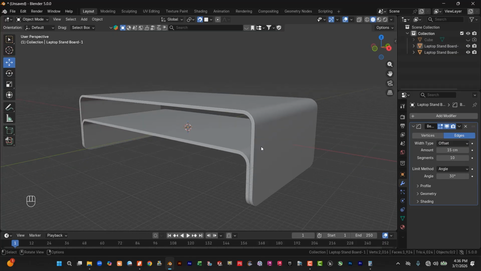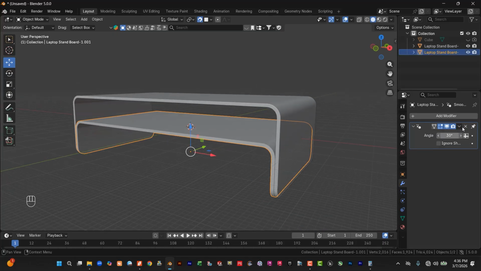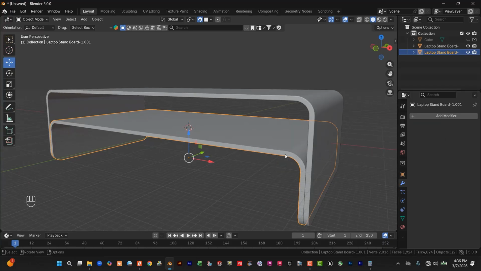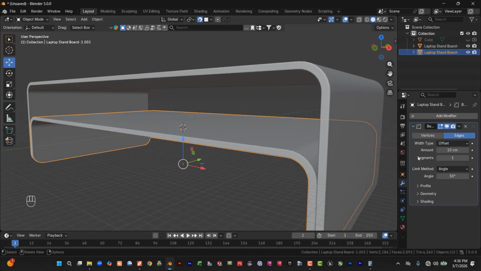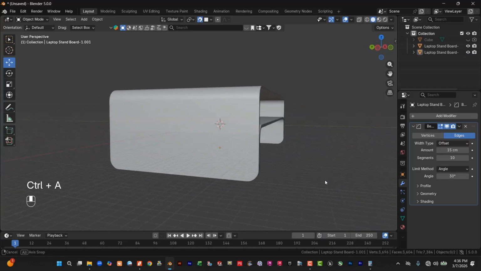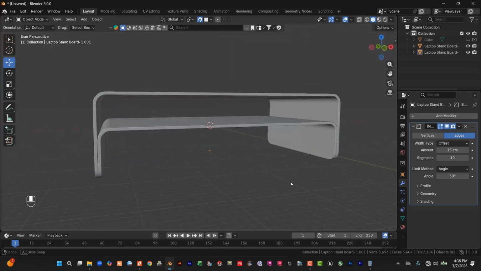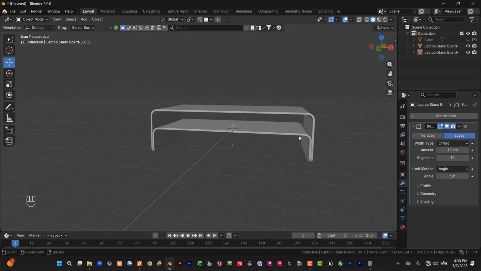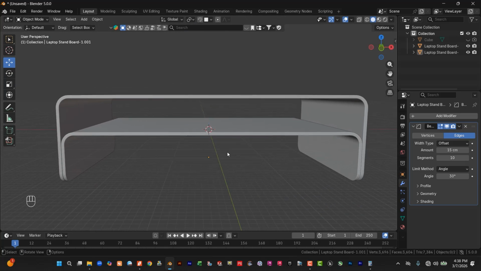Okay, so same thing we have to apply on the bottom side. Apply modifiers and we have to add generate bevel, 15 plus 10. Okay, so we have to apply the rotation and scale again. If any unbeveled portion is there, it will fix. So this portion is ready, so we have to go to the bolt option.